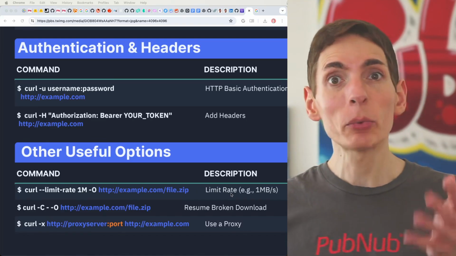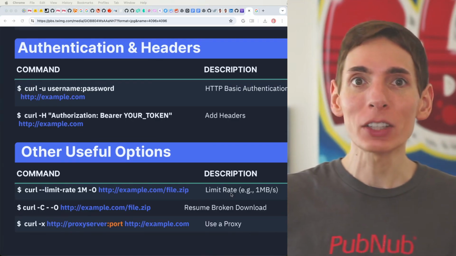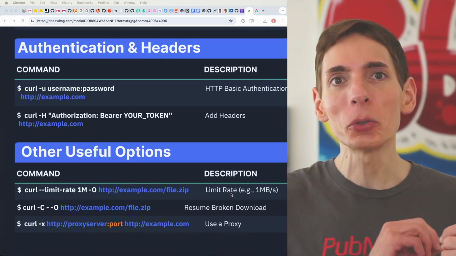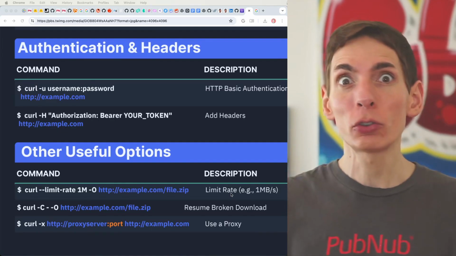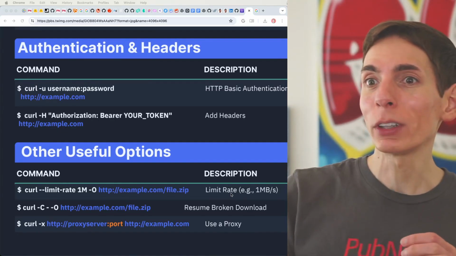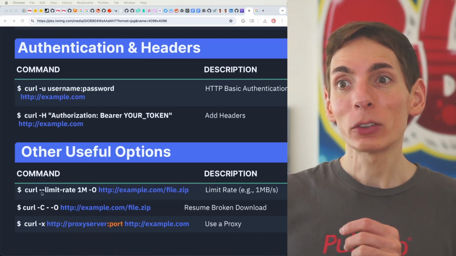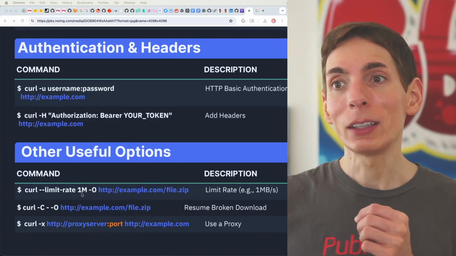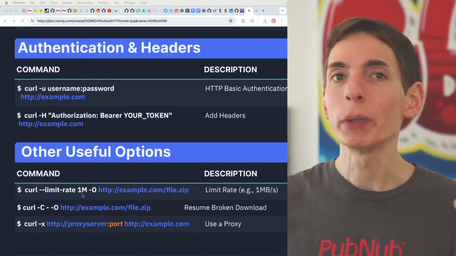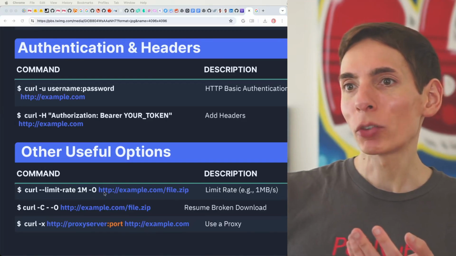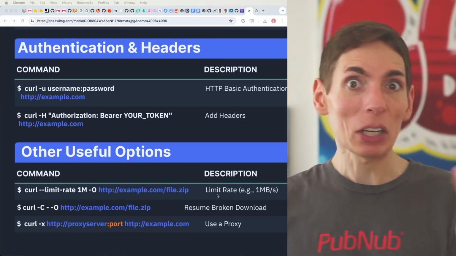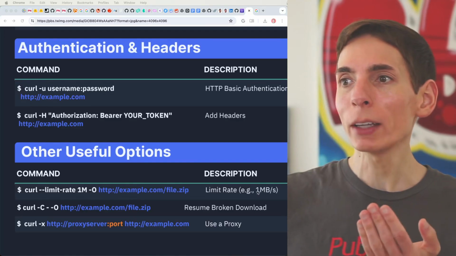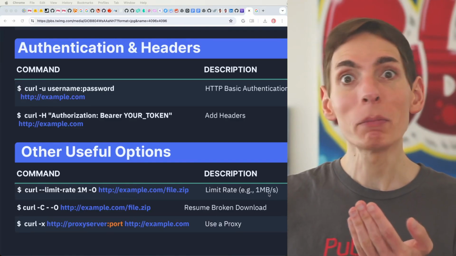Here's an interesting tip with cURL. You can actually rate limit the speed at which data is downloaded when you're fetching data like a large file. You might want to make it a little bit slower so it doesn't consume all the bandwidth on your network. It's really straightforward. You just use --limit-rate and then specify the rate. So 1M will be 1 megabyte, and then you specify the file output path. That's really straightforward, and so this will rate limit the download at 1 megabyte per second.